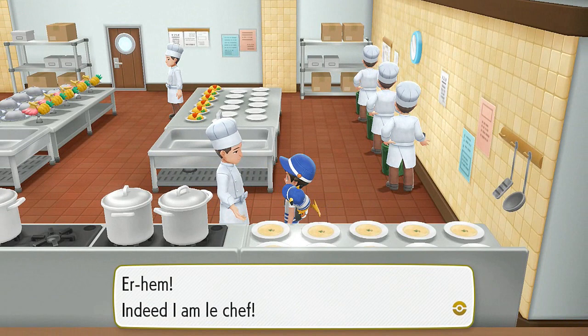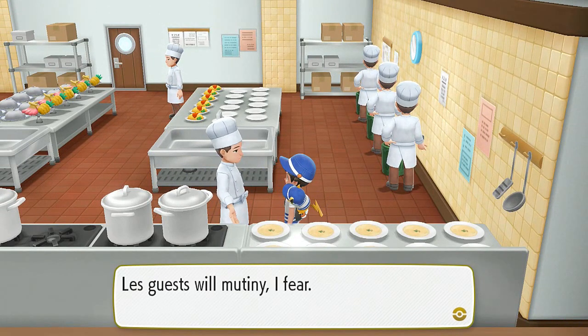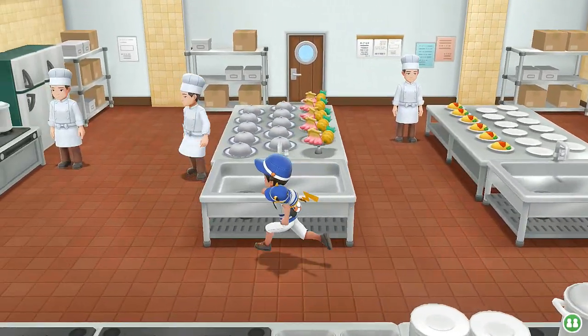And indeed, I am the chef. The main course today is Link Antonian flavor of pewter crunchies. The guests will mutiny, I fear. I don't think it's gonna be a good meal.